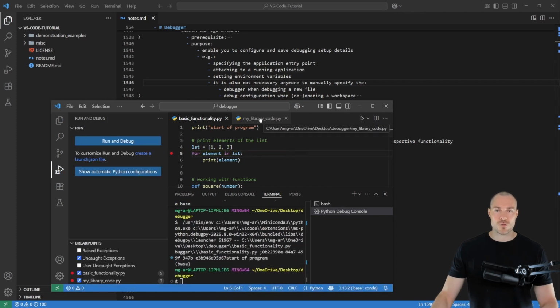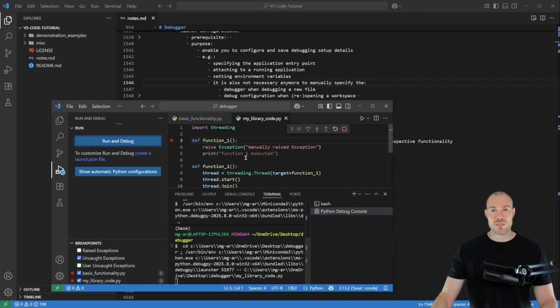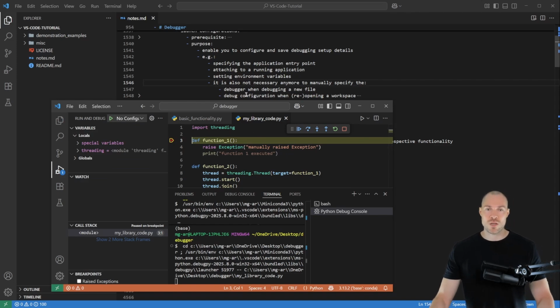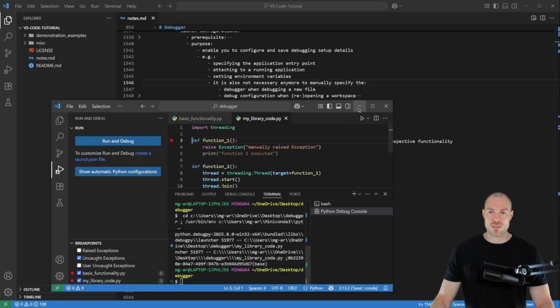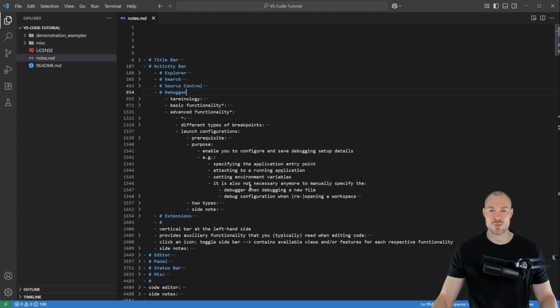And then let's stop this again. And then let's go to the second file again. And here if I click run and debug, I don't have to specify anything. I don't have to specify the debugger because we were already debugging this file before. And I also don't have to specify a debug configuration because we were debugging in this opened workspace before. Okay, so this is what I mean by this note here, that you always have to specify the debugger and the debug configuration. And this can get somewhat annoying.